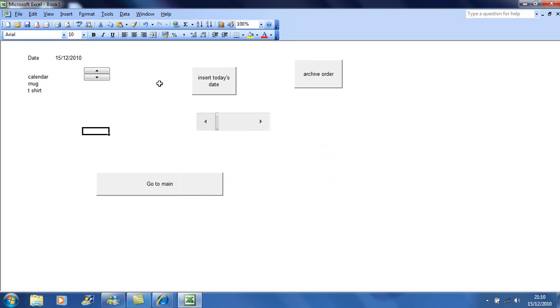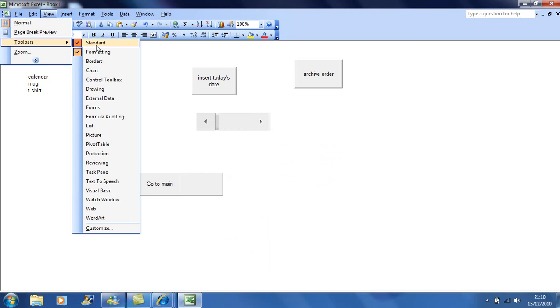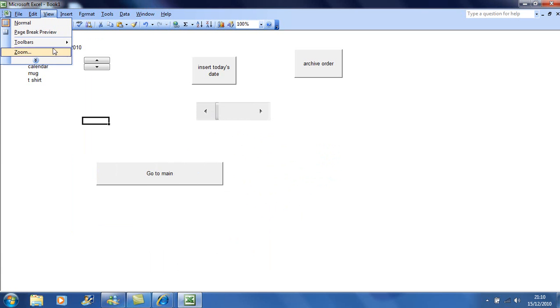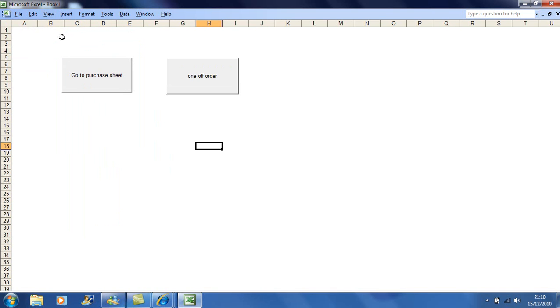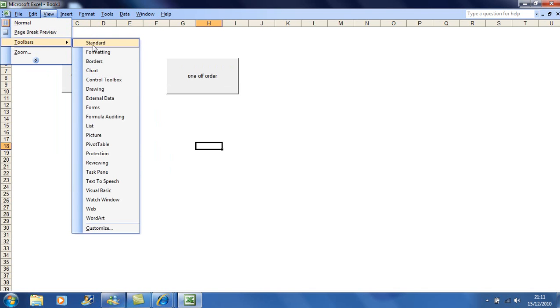Wow, look at that. And if you even went to view, toolbars and we got rid of formatting, and view, toolbars and we got rid of standard, not like a spreadsheet at all, is it? Anyway, I'm sure that you get the idea. Maybe I should bring those things back.